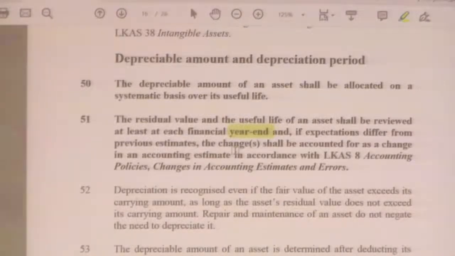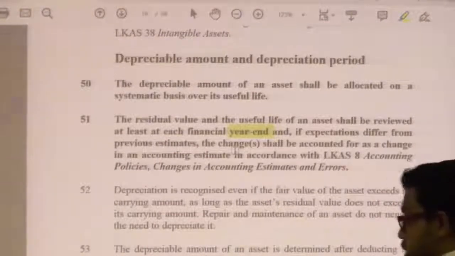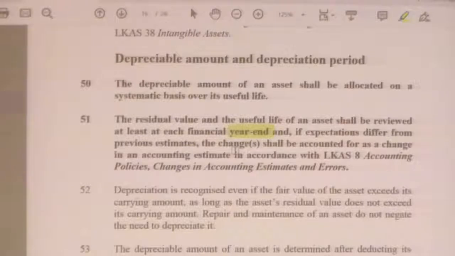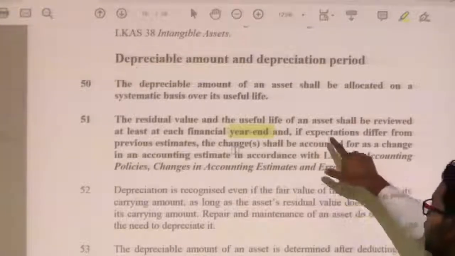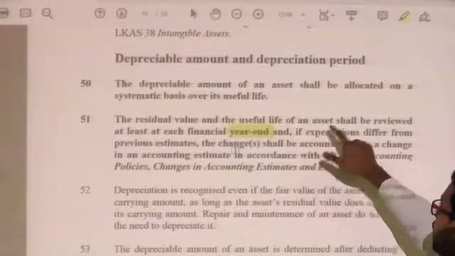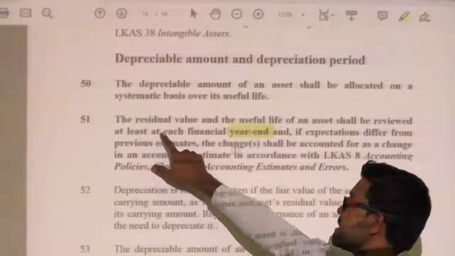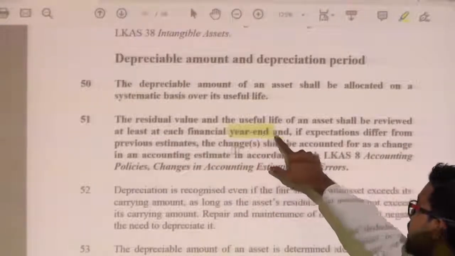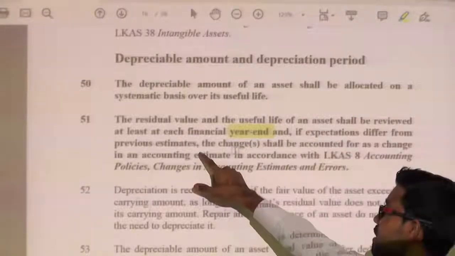What you should understand is that accounting depreciation is an estimate, the useful life of the asset is an estimate, all these things are estimates. Now you can't exactly conclude that this machine is available for the next 5 years and at the end of the 5 years its value will be 0 in your books of accounts, but physically there can be value and the asset can be used further. So understand that as well. Therefore, the residual value of the asset shall be reviewed at least at each financial year end if the expectation differs from previous estimates.